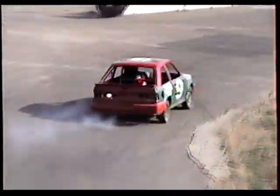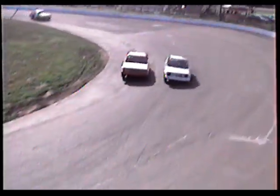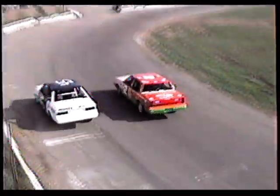I do believe the 9 machine has been black flagged, which simply means disqualification. He did something he was not supposed to. Down the front stretch, 79, Corey Eagles, your race leader. Then we got a battle for second between Dale Somerville and Paul Doucette. And it was indeed the 9 of Aaron Nelson that did get the black flag.